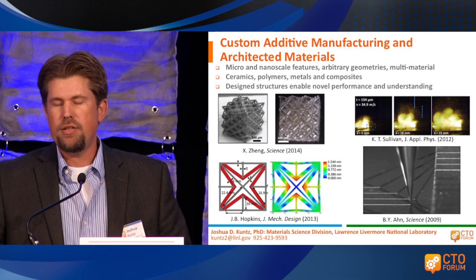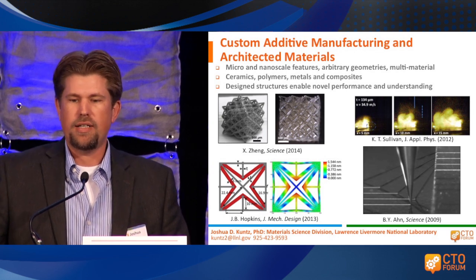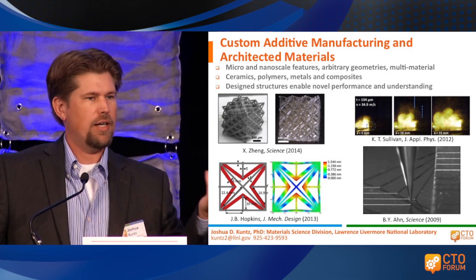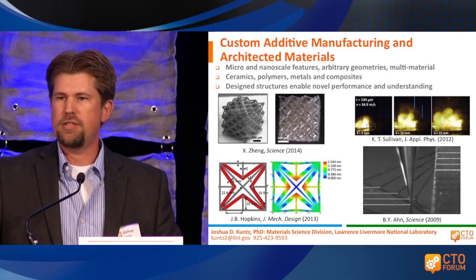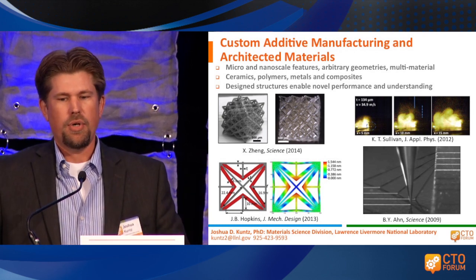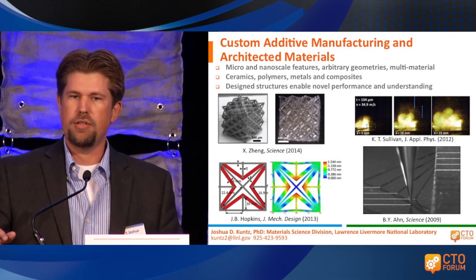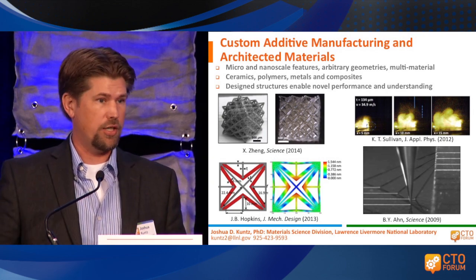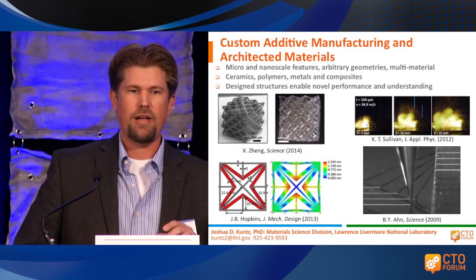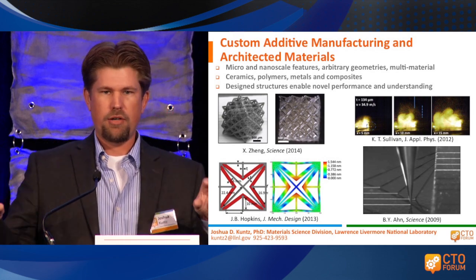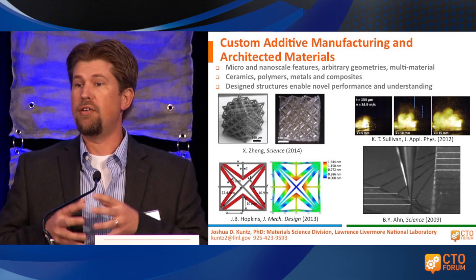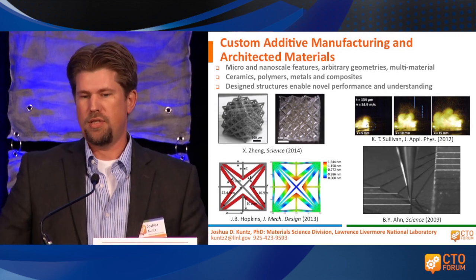So in the upper right, you can see an example of a thermite reacting. This thermite is a metal fuel and an oxidizer that are mixed together at the nanoscale. But instead of just mixing it at the nanoscale and looking at the reactivity, we're actually structuring the material down and controlling its microscale structure, understanding how the nanoscale and microscale structures of these materials interact together to drive the performance of the material.